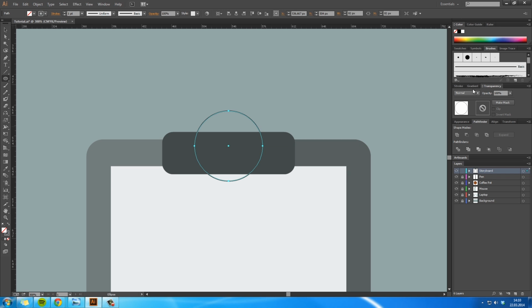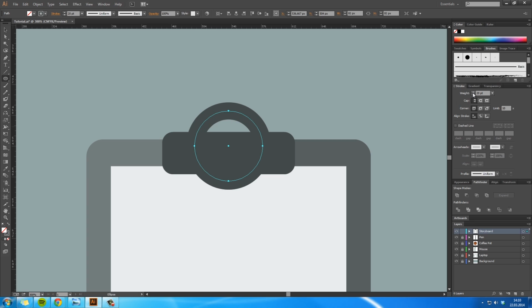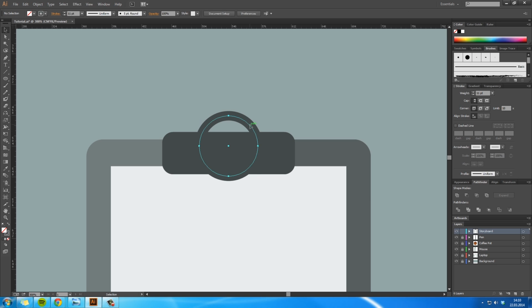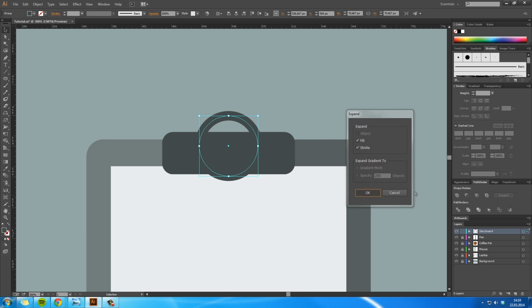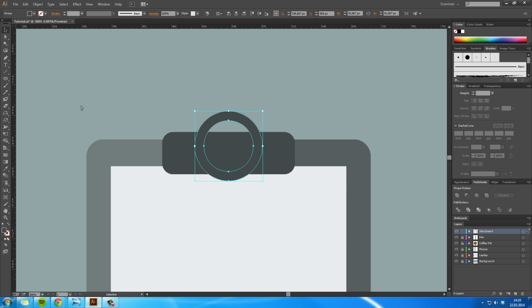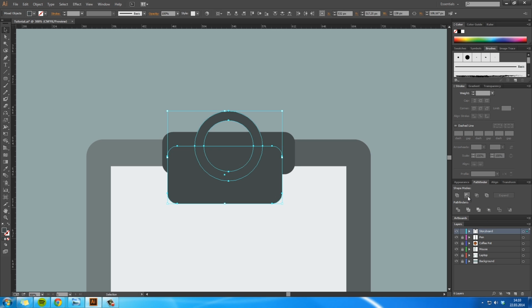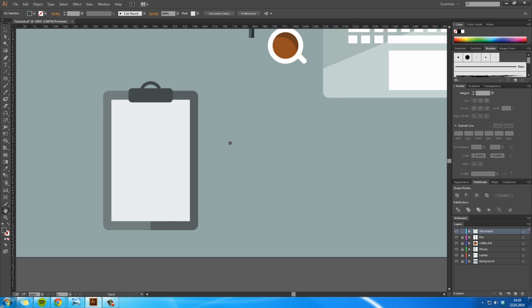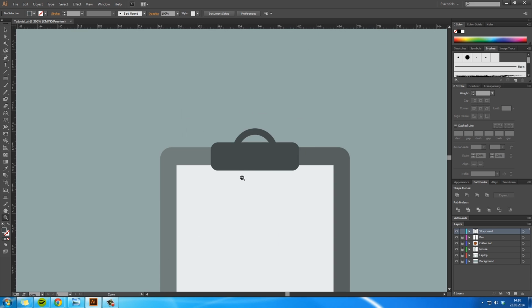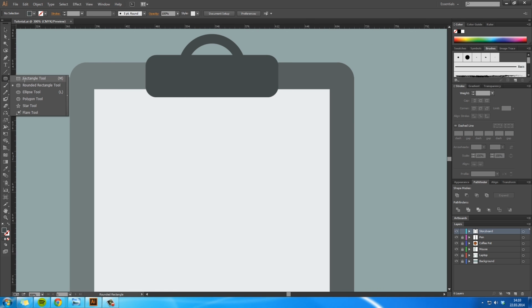Now, if you're holding Alt while increasing the size of the circle, it's going to get bigger right from the middle anchor point. So this is our handle for the artboard, and I've chosen to make a stroke around it. Then again, expand appearance. Use a rectangle or something like this and minus front again so that you just have this single shape there. And that looks really cool.